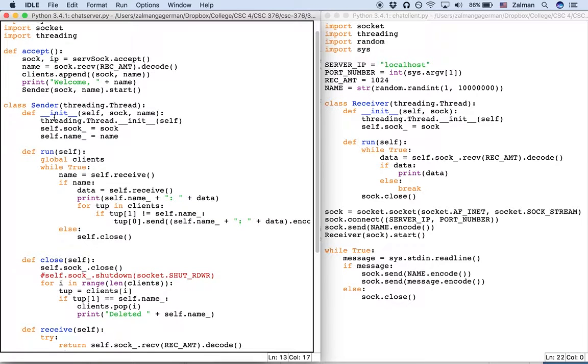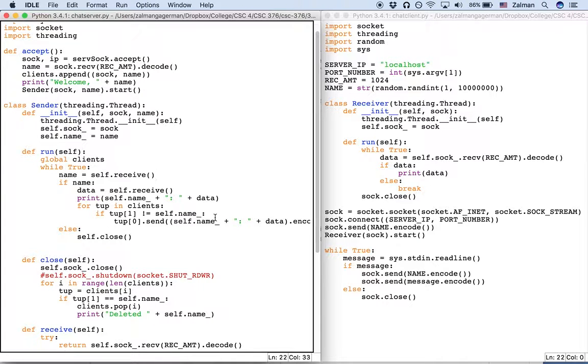So here, where the class is, this is just boilerplate. This is creating a class that inherits, allowing it to become a thread. So we accept the socket and the name, and this is the run where it spins off its own process. We accept global clients, again the socket connections, and whenever the class changes it, as in whenever it accepts a new connection up here, the global clients variable that's in the thread is also going to get updated. Again, very sloppy, but I'm only running one thread, so I figured that it would be okay.